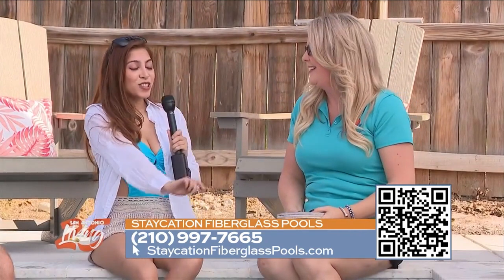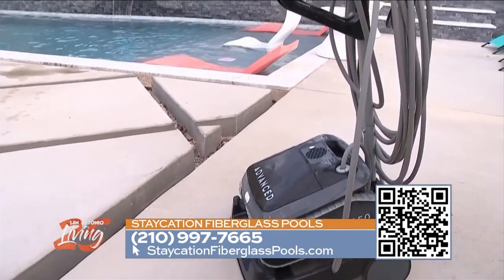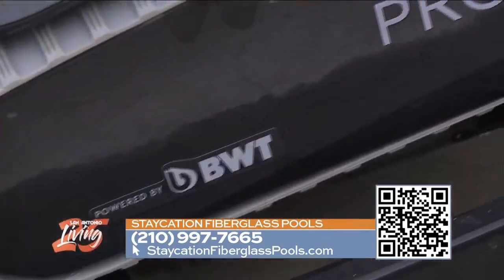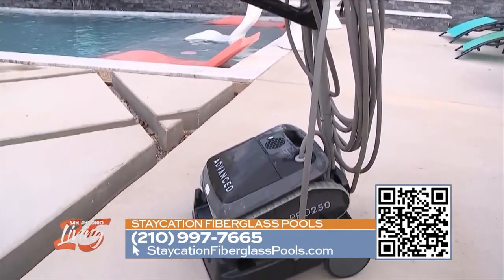There's also a very cool offer going on right now. Whether you're watching today or later, we're giving away a free robotic cleaner. From your phone you can turn it on and it cleans your pool. All you have to do is say you watched the show and you get that robotic cleaner. And it has Bluetooth — you can control it right from your phone. For me, I don't want to vacuum, so it does it for me.